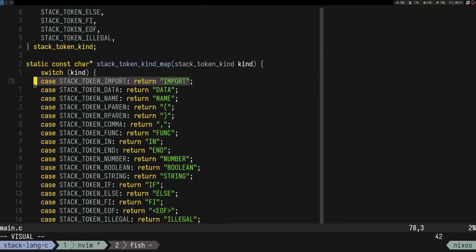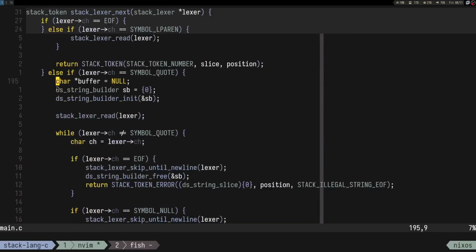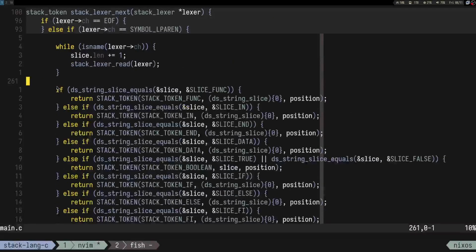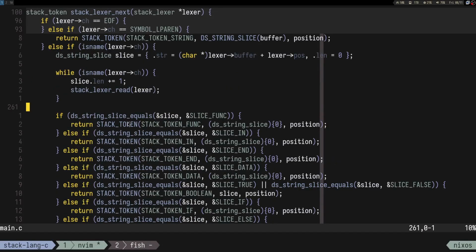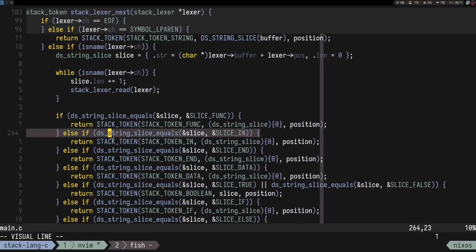Right, we want to add a new keyword, kind of. So in here, when we parse all the names, maybe I want another one.